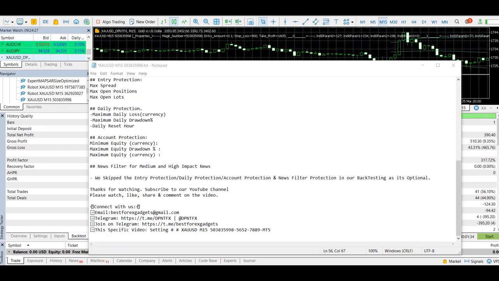Let me tell you that each of the expert advisors is very good, and it is just that we don't want to over optimize or curve fit just to show you high profitability. We are just showing you consistency and the risk to reward ratio. As you can see, the risk to reward ratio in terms of profit factor, recovery factor, and the Sharpe ratio are very good.